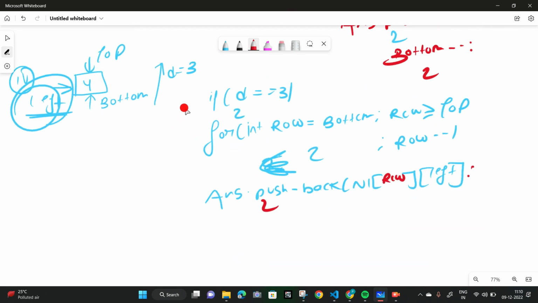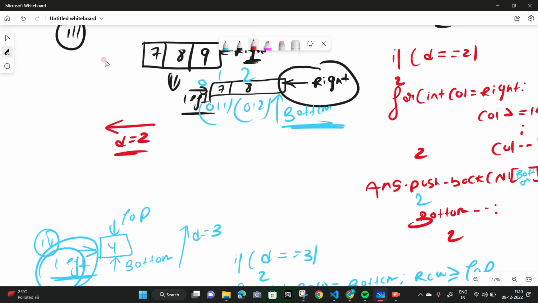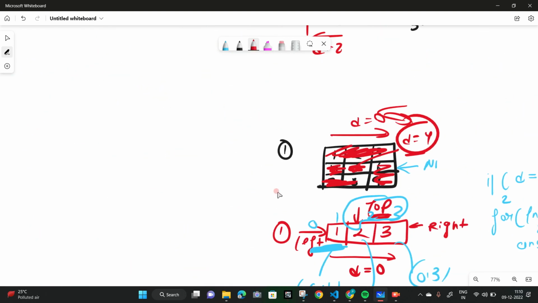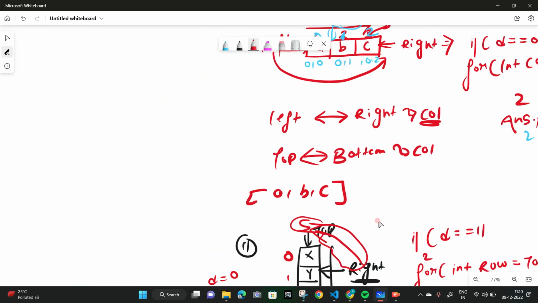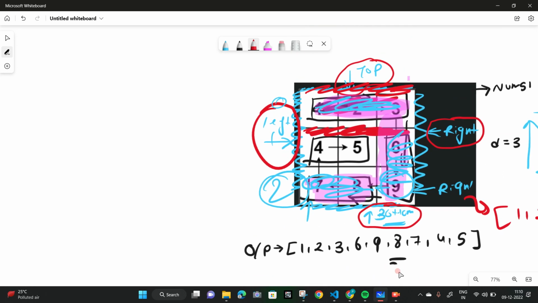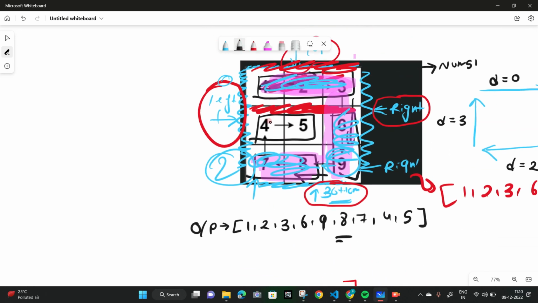Now we reach till 4, we need to print 5 also. Fine, we need to print, oh, see, we have reached till here, we need 5 also, right? So since left was pointing till 4th, that is 0 comma, but 5 is present in one column, like 1 comma 1, right?